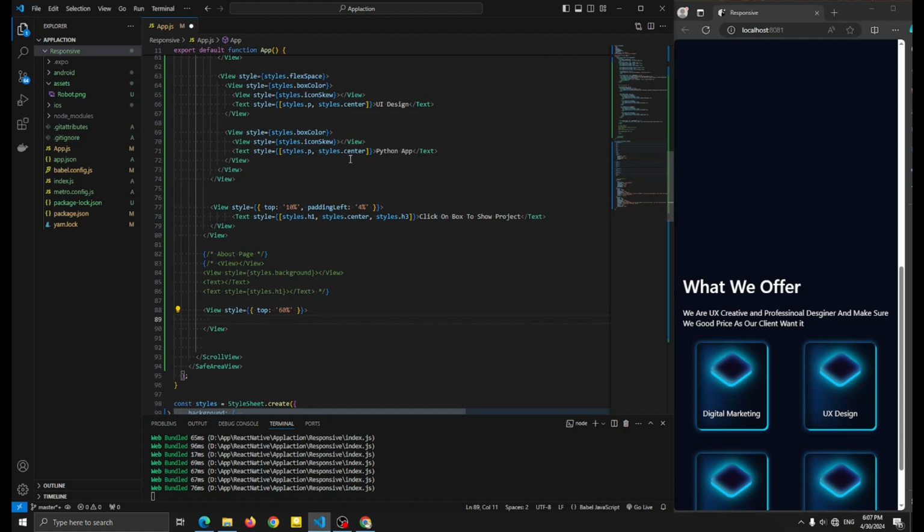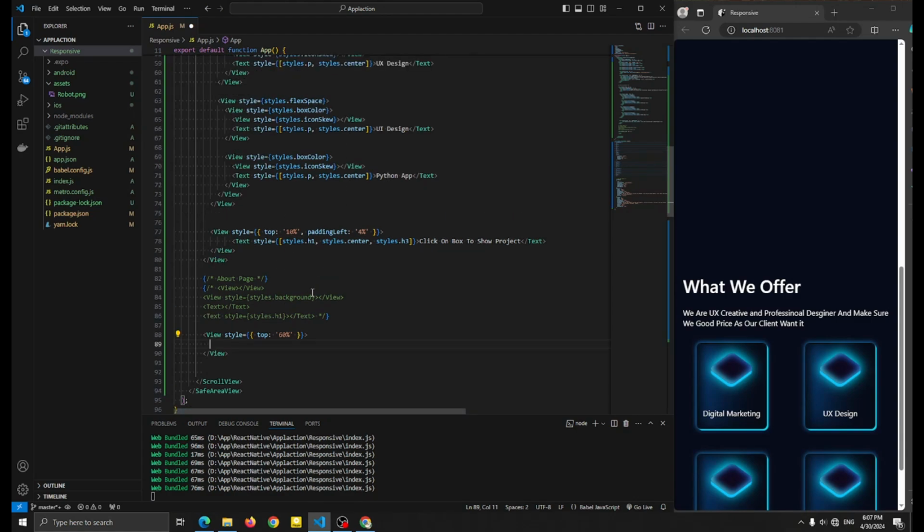So inside of this, first let me just copy paste this view. Let me make sure to name it square 1. Now inside of this first square, let me add this flex space, the same flex space. Now inside of this, I'm just gonna add a circle to be centered and have a nice animation. So again, let me copy it, paste it. Now let me just make it circle round.